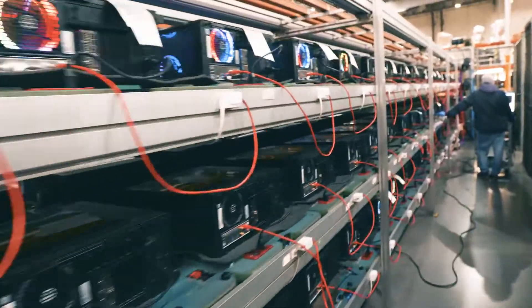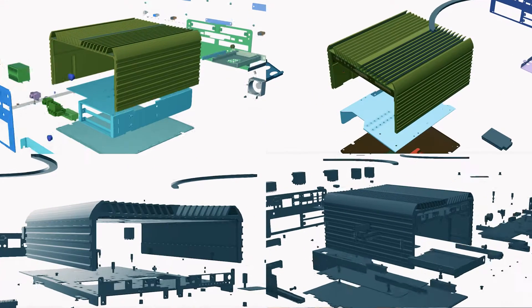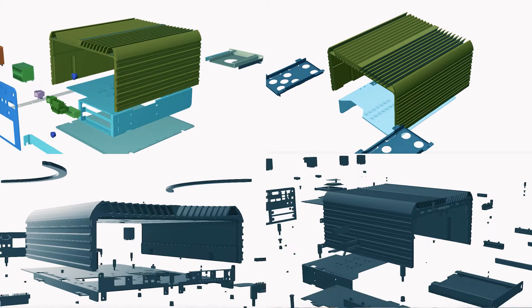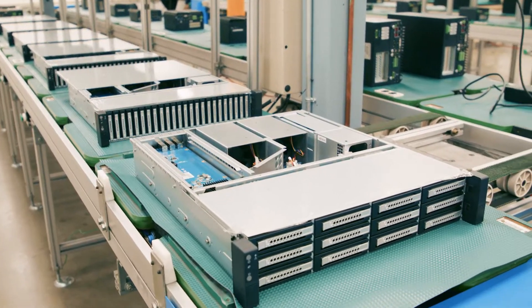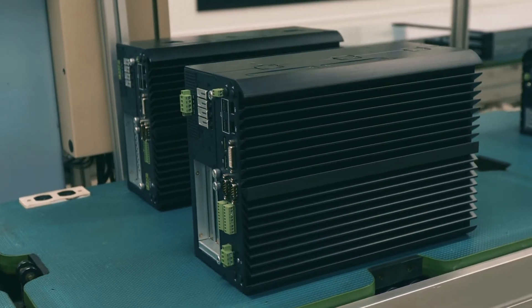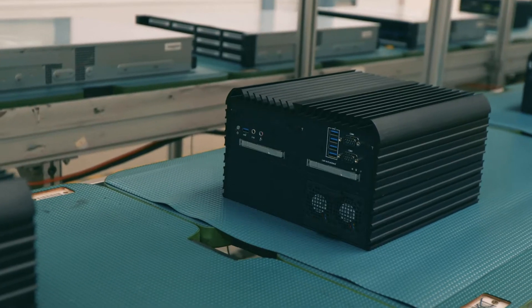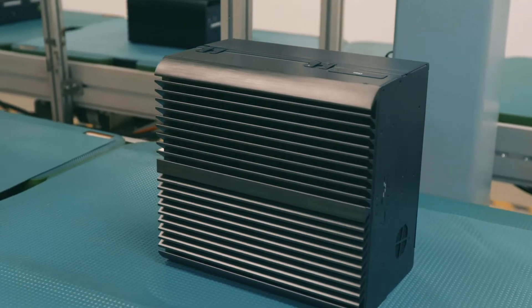Within those last 30 years, we've built a pretty solid foundation in a lot of key elements of our business. Number one being the engineering and design for our homegrown products. And then second, as data continues to explode, there's high performance compute and storage needed in a lot of these data center type applications. Another big element of our business is we actually help our customers manufacture specific products to massive scale.